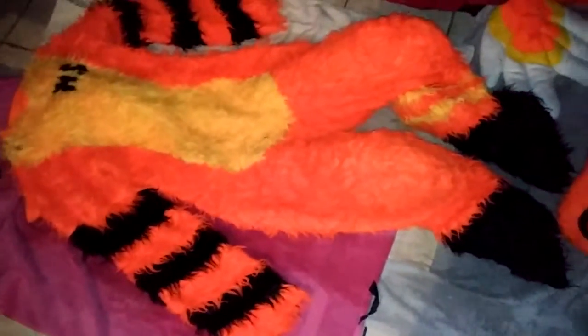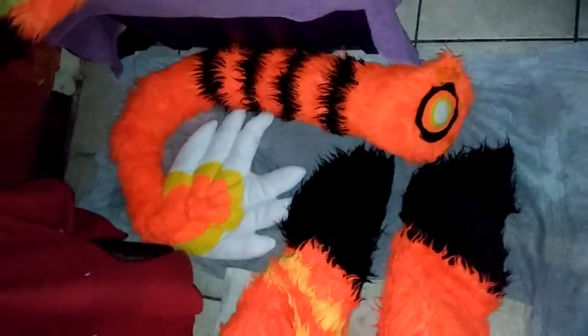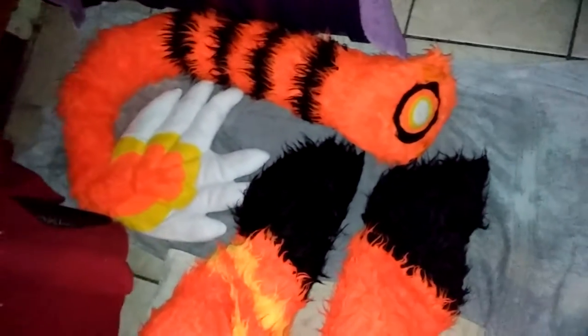Pumpkin got his bath — his very first bath today. I literally just got him out of the tub so he's soaking wet. I'm gonna brush him out as he dries so there's no knots or anything. Got the tail laying right there, and the white was actually turning gray, so that stuff worked pretty well.